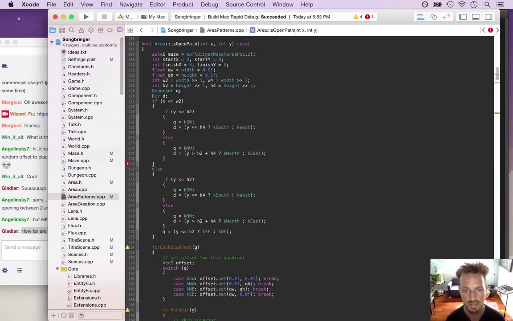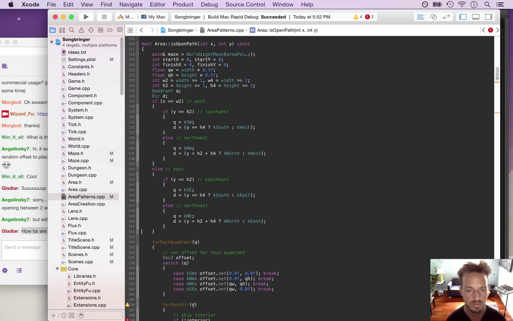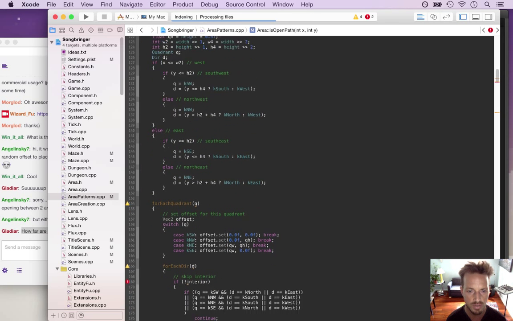All right, so now this is the east side of the screen. This is northeast. This one's west. That was a mistake. Okay. All right. Yeah, this could be done better. I know this could be done better. But I think this will do to get this algorithm started.